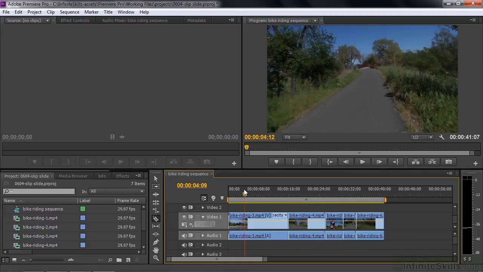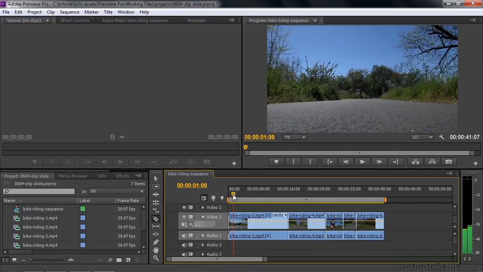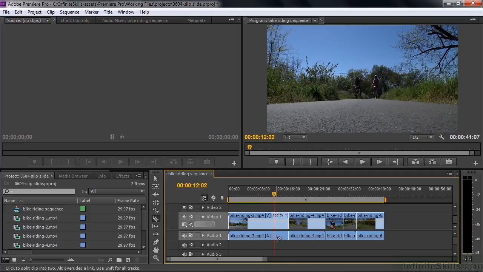Let's go to the beginning and do the same kind of routine, although we won't say Clear here. We're going to have to do a Ripple Edit. I go along here to the point where I want to start. Let's say I want to start right about there, I'll say. See how long that lasts.